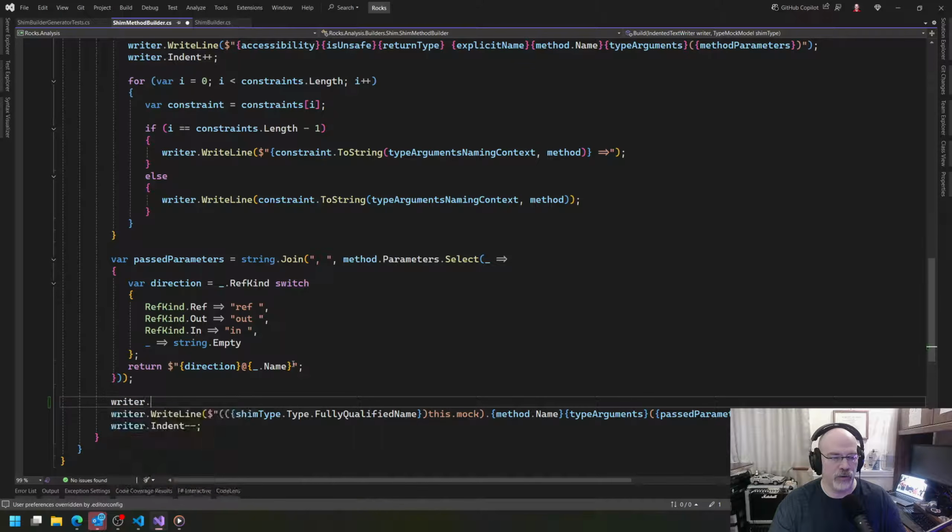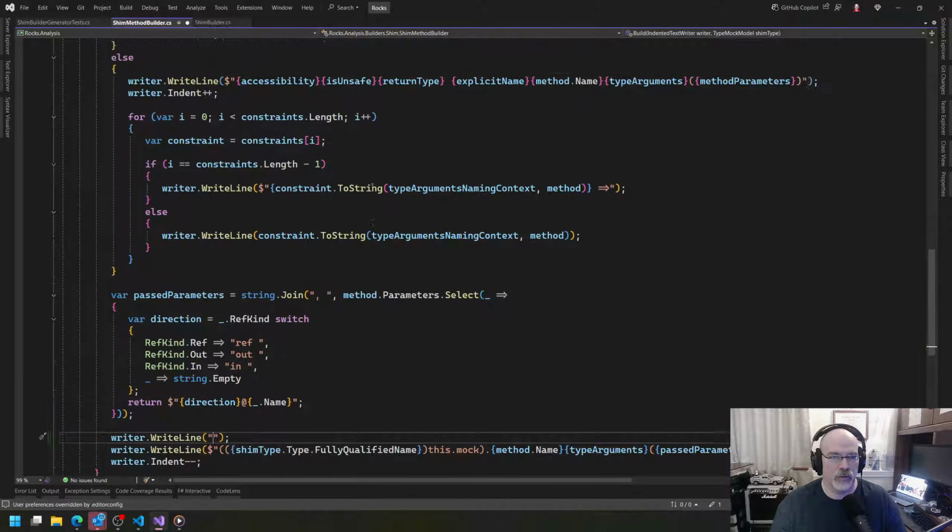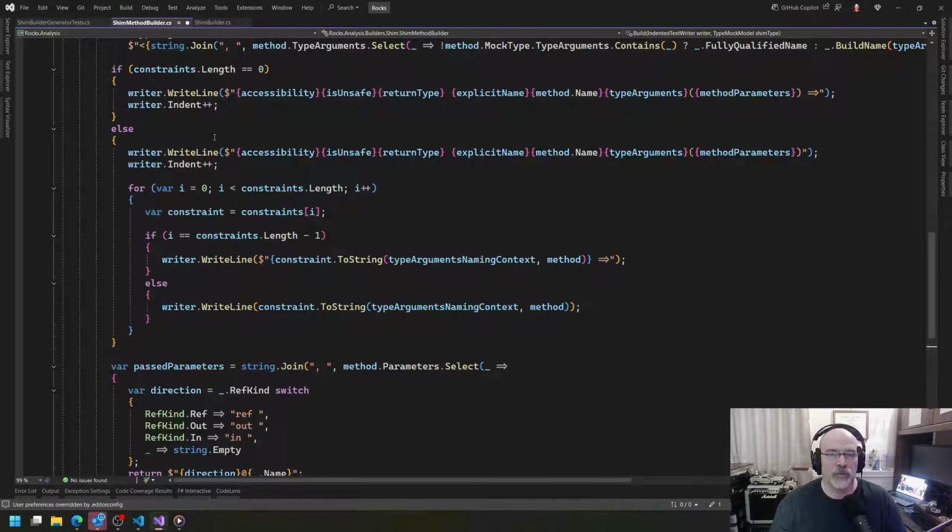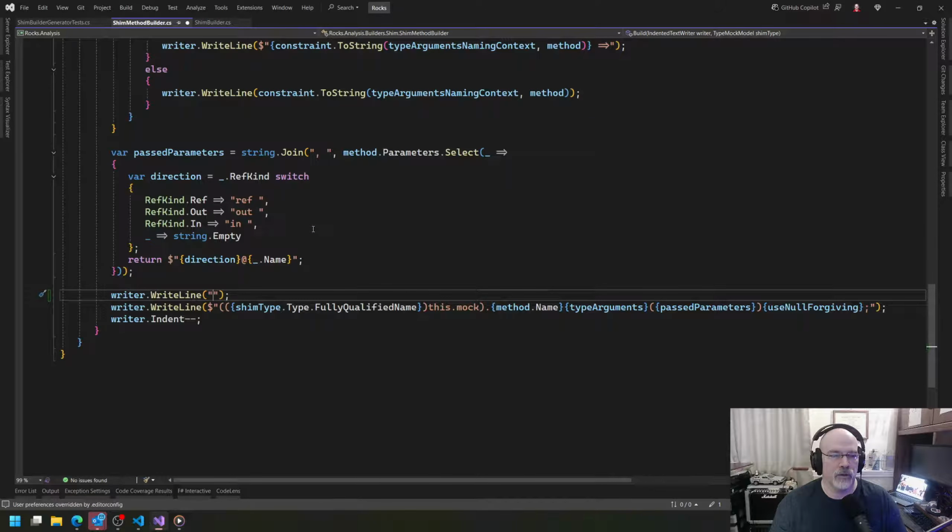We need to say writer.WriteLine. And actually, you can probably just do it as a string. And then we do a ++ indentation. Right, okay, because we want it on the next line. Okay, that makes sense.